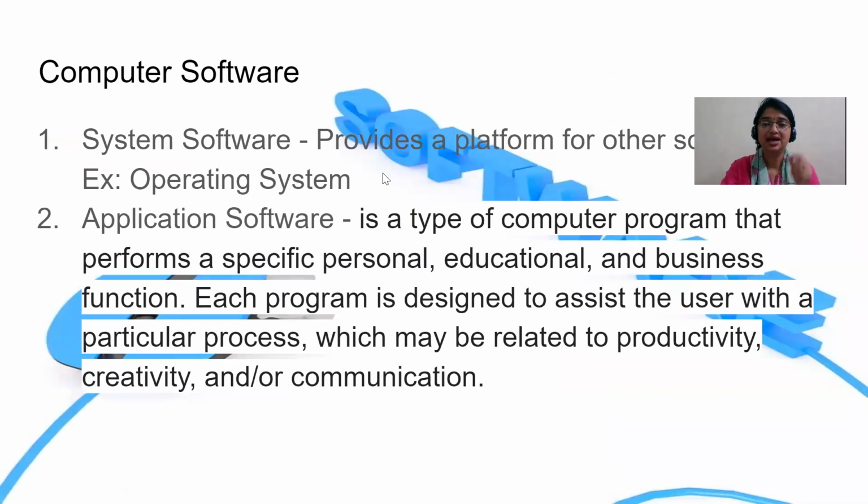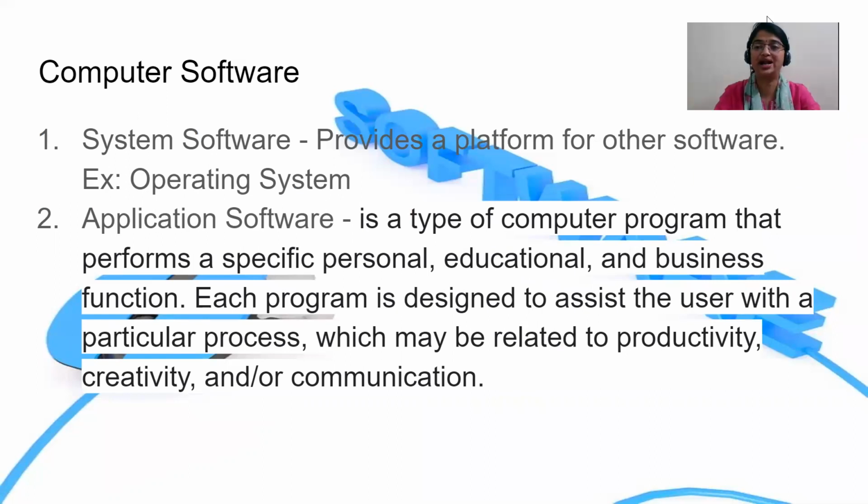Once it starts, along with the hardware, the computer software should also work with it. Then only we get the required output. So what is this computer software? The set of instructions that we give to the computer in order to perform any job or task is known as the computer software. Now, computer software can also be defined as something which we cannot touch and we cannot feel. What definition did we learn for hardware? Something which we can touch and we can feel. So the opposite of that will be your software.